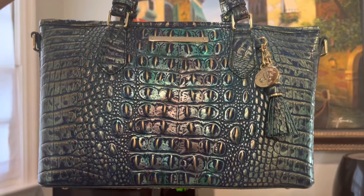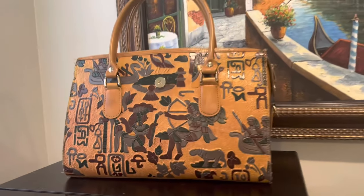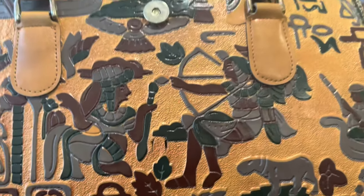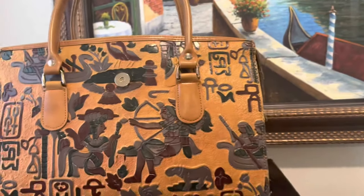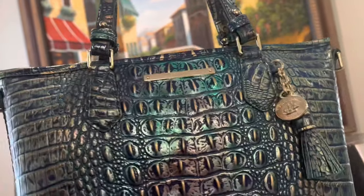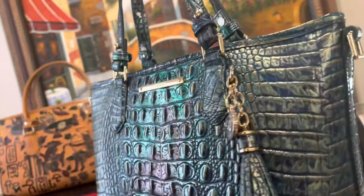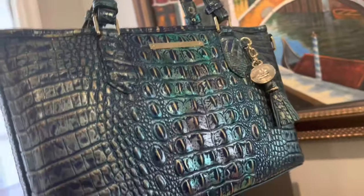Here is my new purse, and here is my old purse that I was telling you about. This is that Fendi bag and you can see where the Fendi logo fell off. I really should have saved it for resale value, but I think I just got mad and threw it away. You can see this new purse is just the coolest color — super shiny, super vibrant — I just can't get over the way it shines in the light.